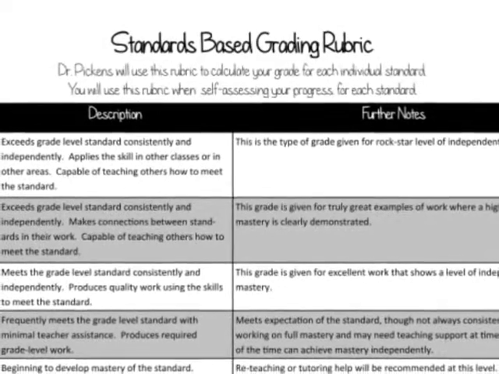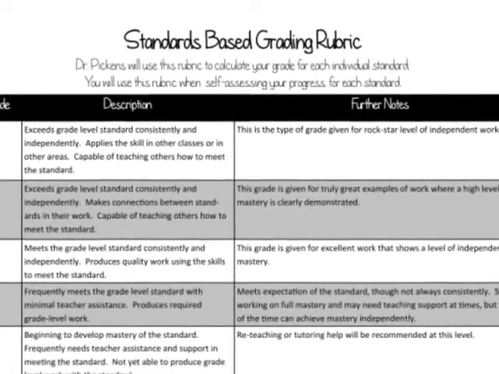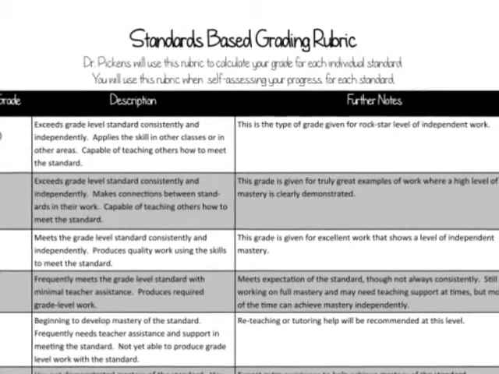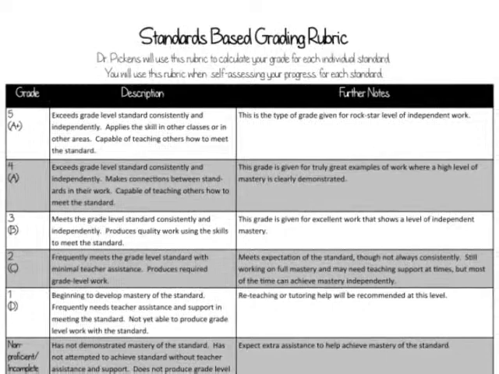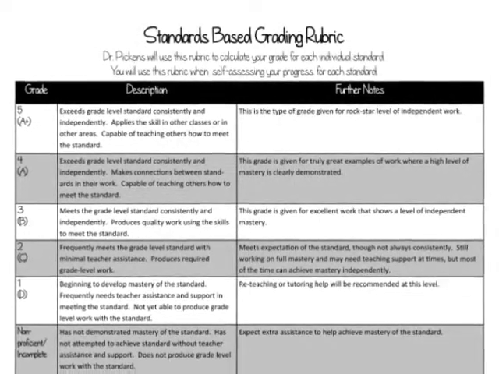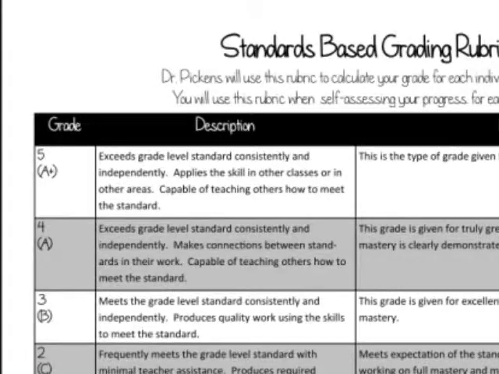This means that if you ever want to raise your grade in the class, you simply need to redo assignments that address the particular standards you are struggling with, and then show me that improvement as proof. You don't need to do extra credit, and it will be very clear on your report card what specific skill you need to work on in order to raise your grade. And because no grade is permanent, if you start out with low grades on a particular skill, it doesn't mean you're stuck there. You can always work your way out of it.